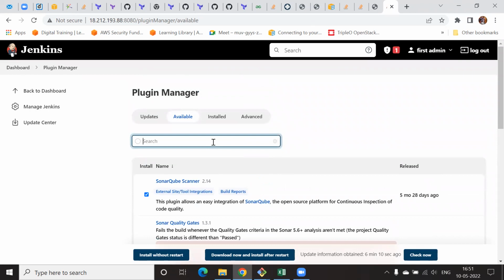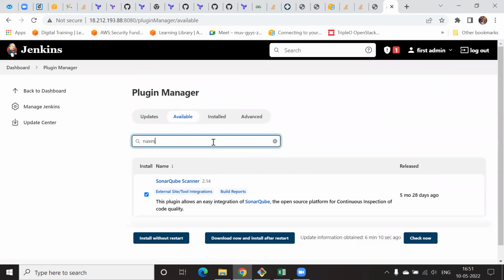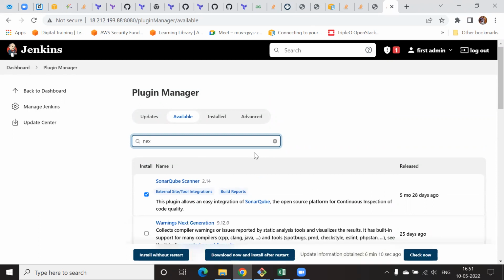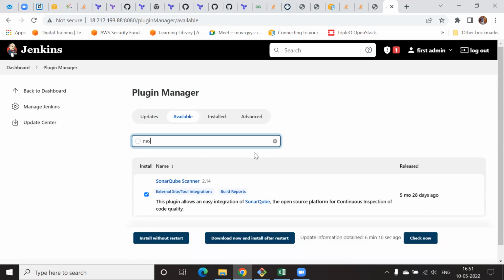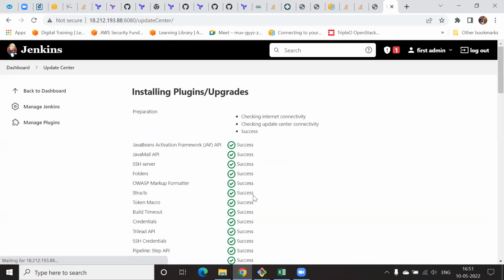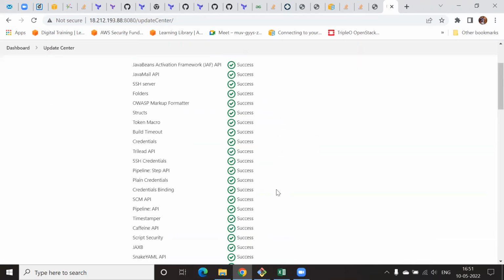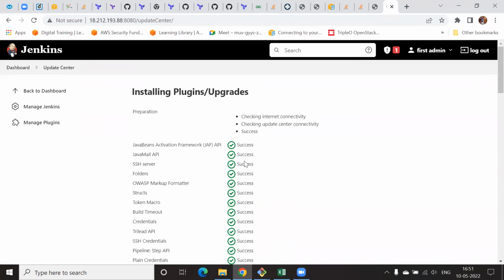I don't exactly know what the important ones are off the top of my head. Let me type Nexus. I think, yeah, artifact uploader plugin. Wow, it's going pretty quick.